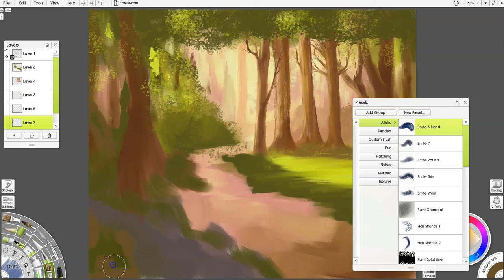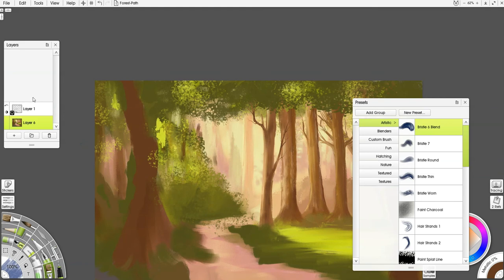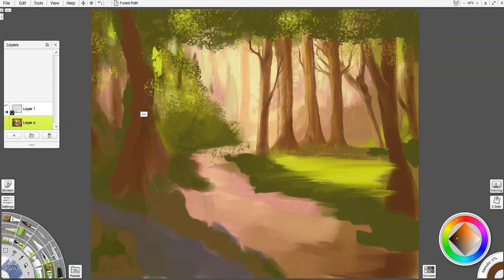Okay, so this right here is me working on trying to develop the rocks and develop everything else in this and start playing around with the composition a little more and some of the layers and that kind of stuff. So just let it play through for a little bit, and then I'll jump back in here with some other tips as we hit other sections where I slow it down.